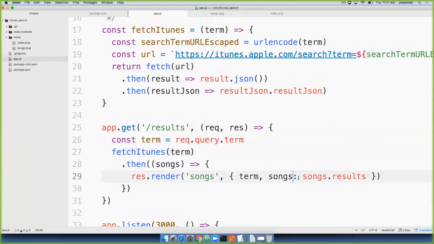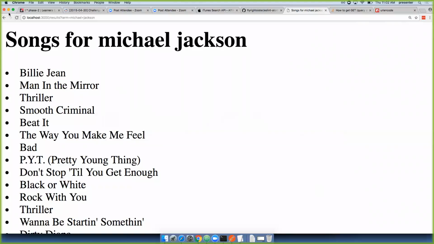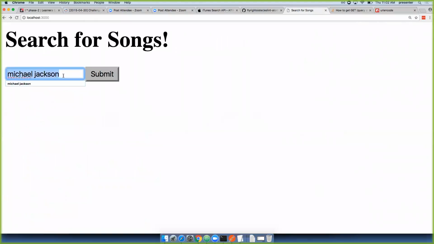And now, because I actually got the results up here, this songs really is just the array of songs. What do you think? Should we try it?